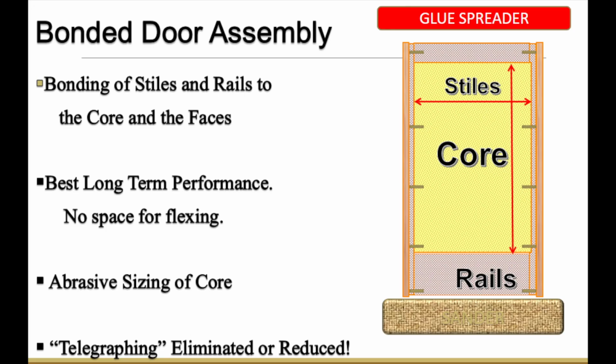If you're going to go into an architectural or an institutional type construction, we're going to talk about bonded construction. What we want to do is take that same door skin and lay it down. Now we're going to take the core, whether it be particle board, structural composite lumber, mineral core, whatever the core selection is, and run it through a machine that's going to put all of the perimeter components and attach it to it before it even gets to the door face. Wow. Then we're going to put the adhesives on that, put that other face on and press it.